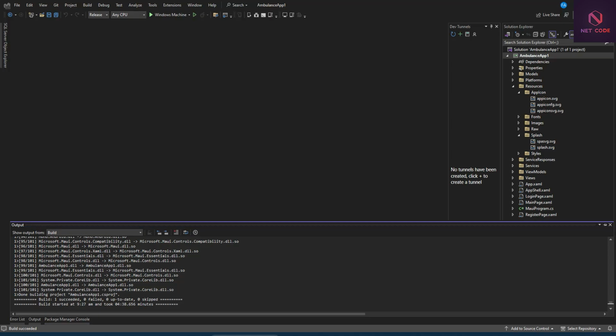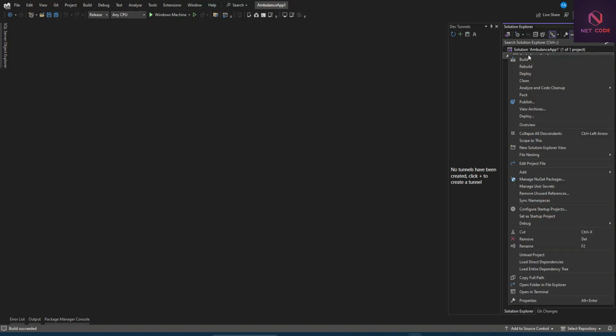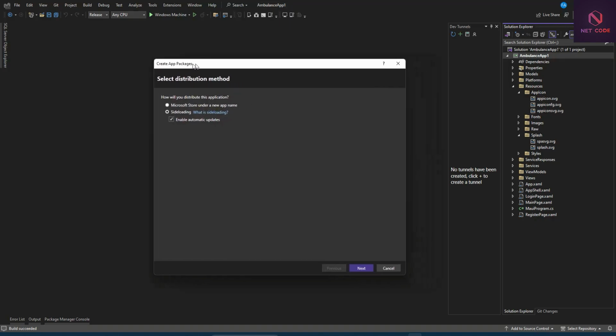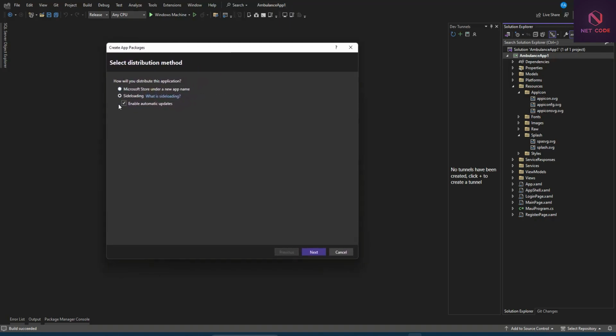All right, so you can see that the build is also done. One succeeded, 0 failed. So the next thing that we can do here is, whilst in the release mode, let's go in there and build or create our package. You make sure this is selected from this tool, that's the Windows machine selected. Okay, so right click on this and click on publish. So click on publish.